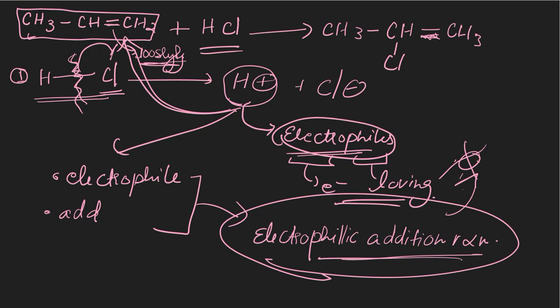What is happening in the next step? So in this step, the hydrogen atom had lost its electrons. It's going to attack the carbon atom to get its electrons and become stable. Everyone wants to become stable. Electrons are like money, by the way. Everyone wants to get electrons and they want to become stable.